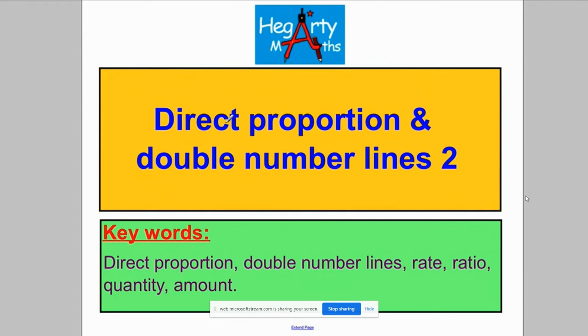So what we're going to do today is we're going to look at some direct proportion, starting off by looking at a video from Hegarty Maths. We've used Hegarty Maths all year, so we know how that works, and you should all be quite competent using it and looking around it and being able to log in and all those things. So first job is I'd like you to watch a video from Mr. Hegarty, and then after that has finished, I'll speak to you again.